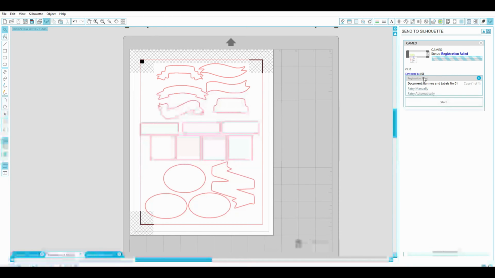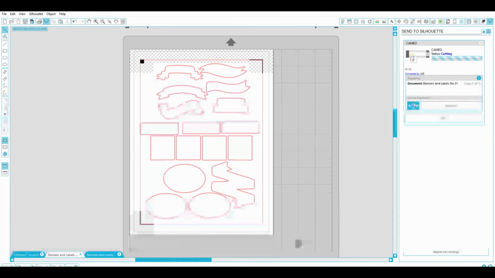And what it gives you is these up and down arrows. If I click on any of these arrows, I'm going to tell it to feed the document through the Silhouette, and I'm going to try to line up that little black square with the tip of the cutting tool.